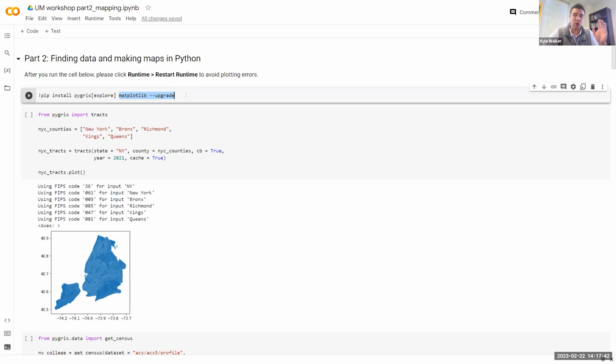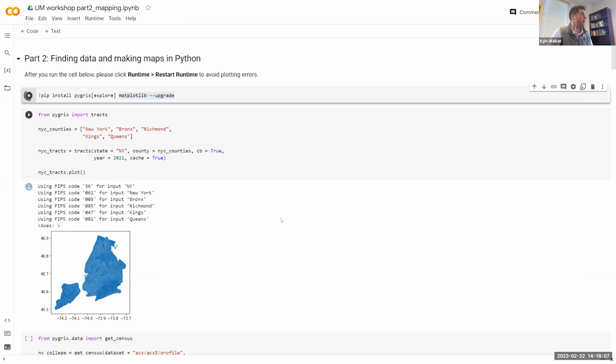It will not work with a version below 3.3. But Colab by default has matplotlib 3.2.2 installed. So if you want to get the code for this section of the workshop to work, and this is essential, follow these steps. First things first, run this code cell to install the packages that we need. We're installing pygris into this notebook session, and we're upgrading matplotlib, which will upgrade it to version 3.7, which will work great.